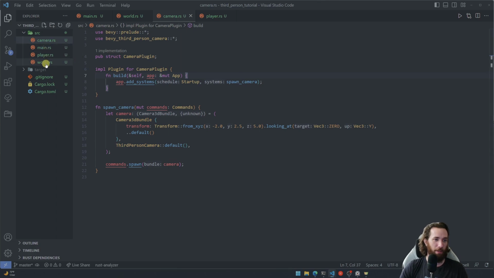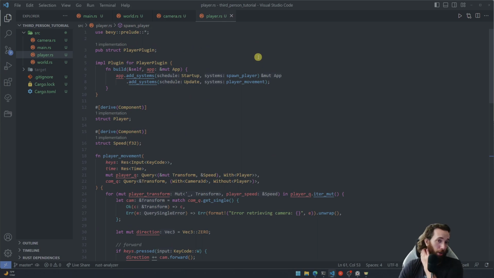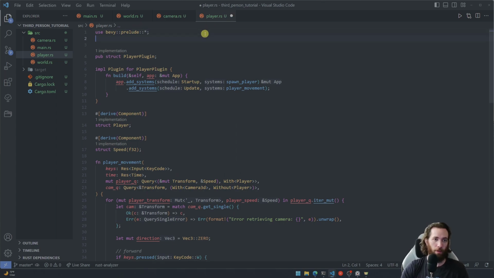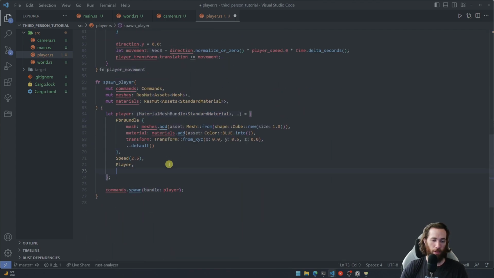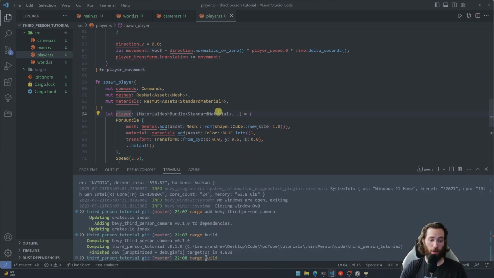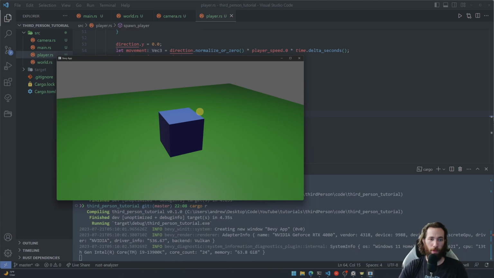Okay, so over to the player file now. And in the player file here, we need to add a target. So essentially, the target that the camera needs to follow. Use Bevy third person camera. All. And then go down to the spawn player system. And then right here, third person camera target, just like that. And that's it. So we're going to go ahead and run our project now. And we should have a nice third person camera that has some basic features to it.